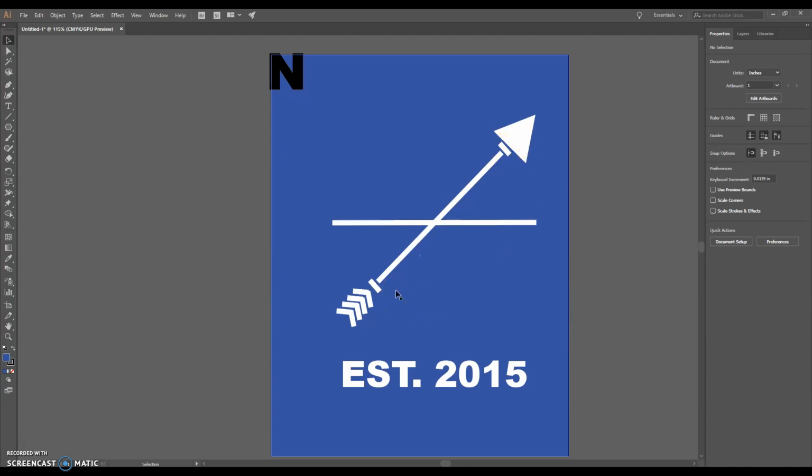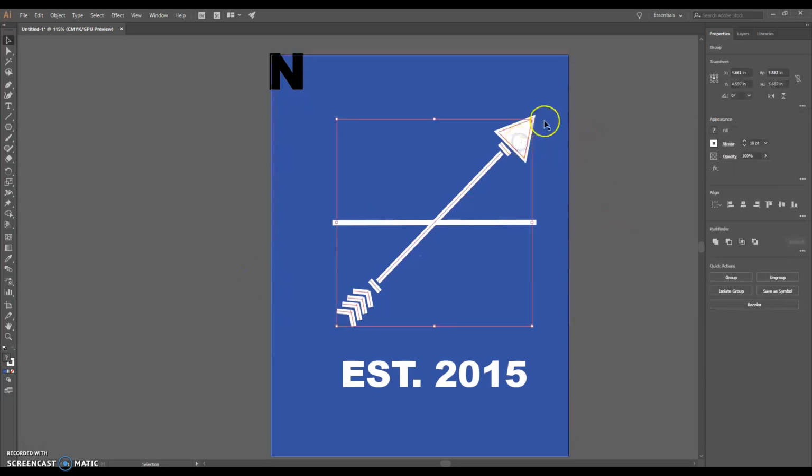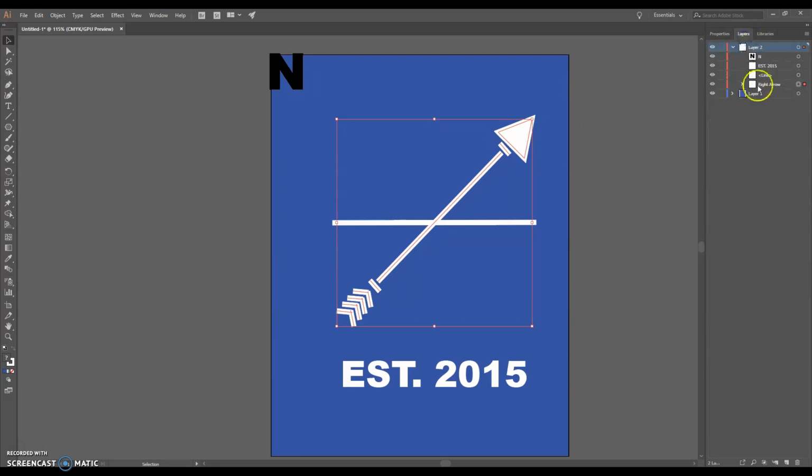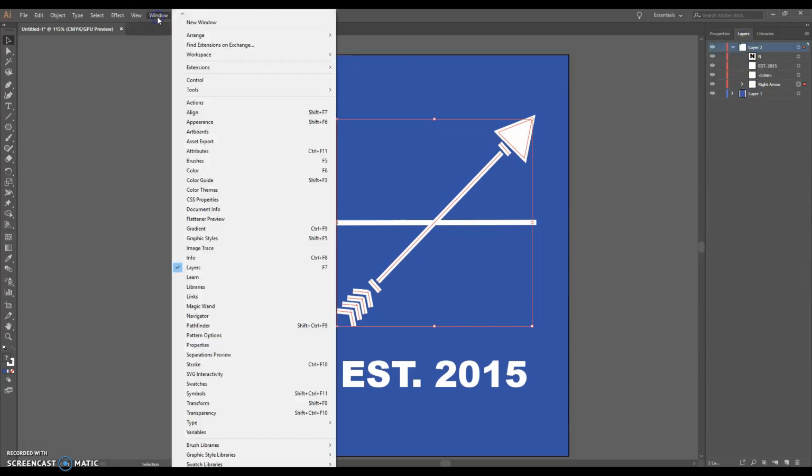So let's talk about some different things that we're going to do with this particular file. So the first thing that we want to do is we have this object right here, the arrow that points to the right. So if we go to the layers palette, and if you don't have a layers palette, just go up here to window and select layers.